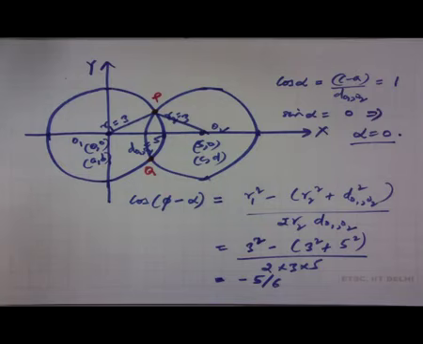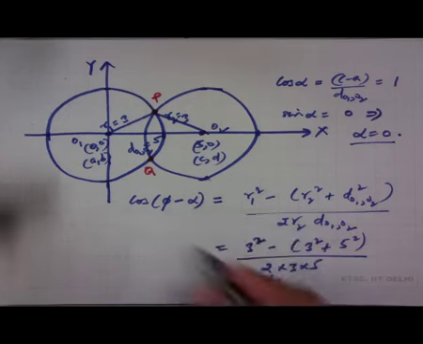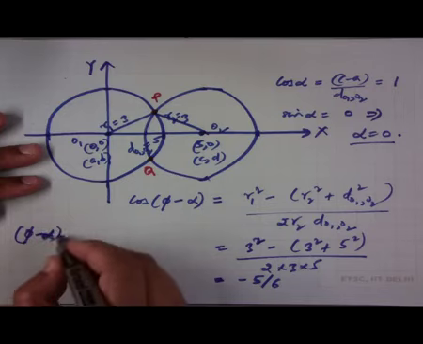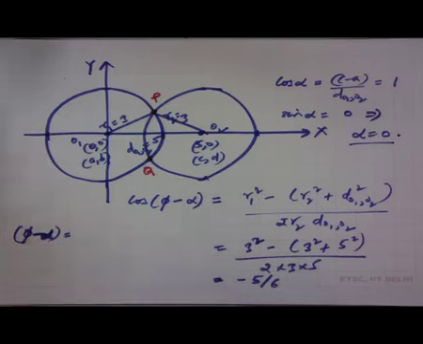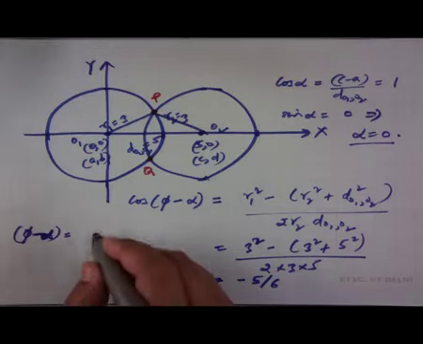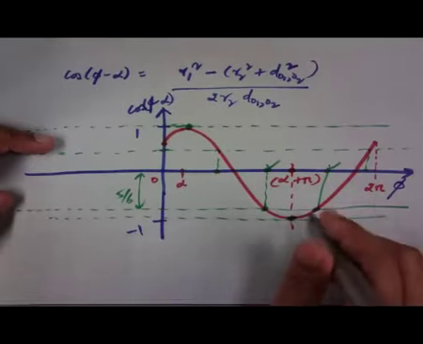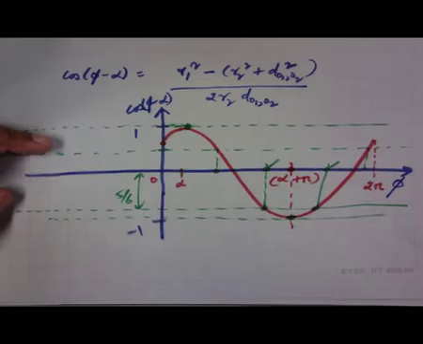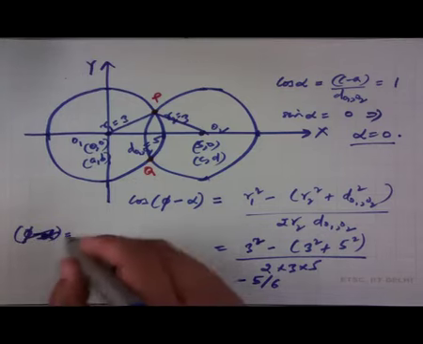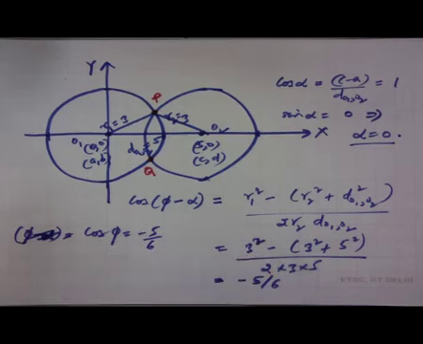So, therefore, for this case, phi minus alpha will be equal to, so there will be two values, because it is minus 5 by 6. And in this case alpha is equal to 0. So, we have to basically find the solutions to this equation cos of phi equal to minus 5 by 6.